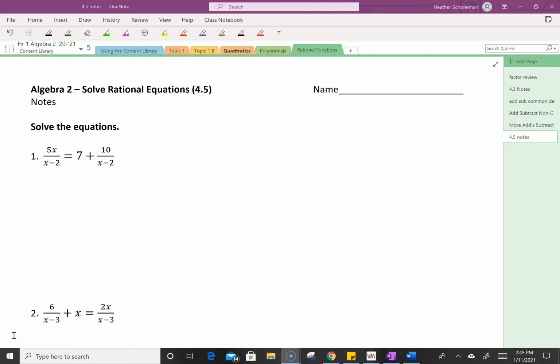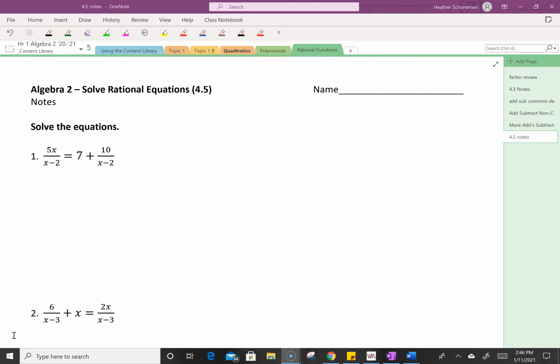Right, this lesson is about solving rational equations. This is not on the first quiz of the chapter. However, in this lesson, you'll be practicing identifying the least common multiple, and that you definitely need to know for your quiz. So it's a little bit of review and a little bit of new.